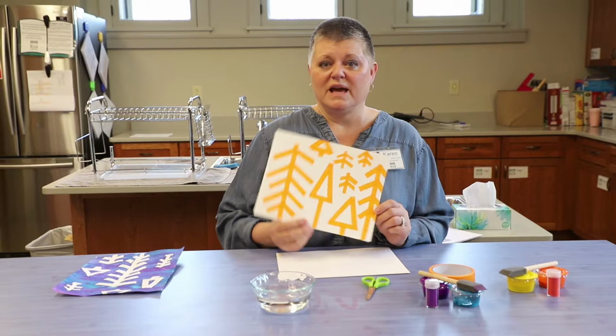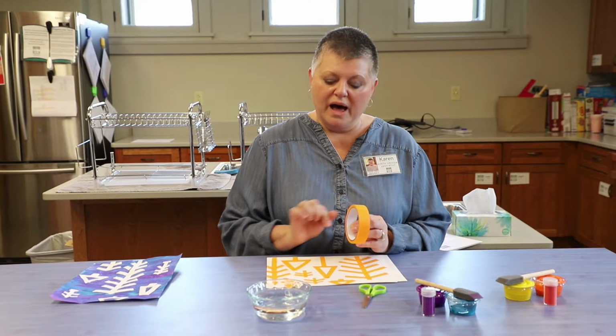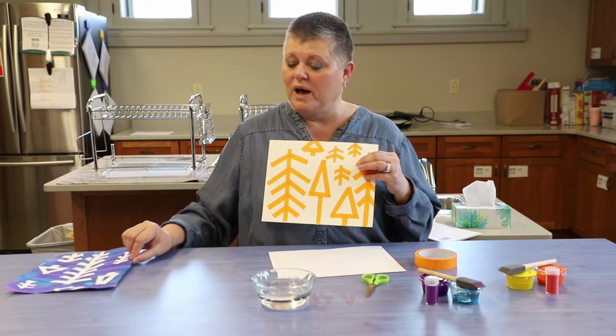Now I happen to have some orange masking tape, and mine is pretty thick. It's pretty wide. So I cut that width in half in order to make it a little bit thinner, but you don't have to do that if you don't want to. All right. So this is what it's going to look like before we paint. So I'm going to do two today. This one I'm going to set aside, and I'm going to create another one that's brand new today.